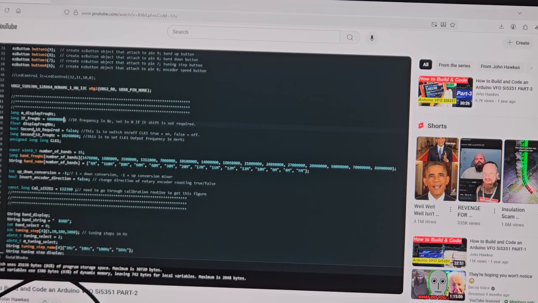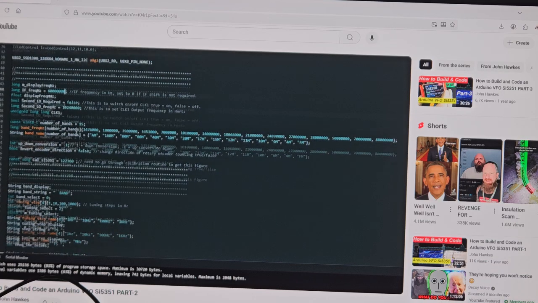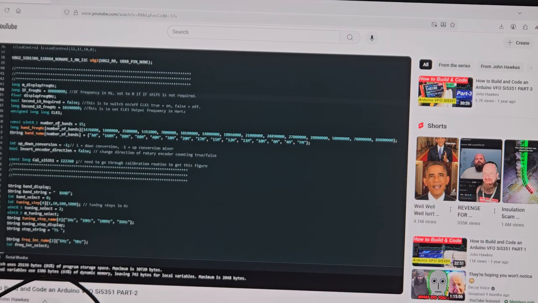We've also got a second LO, which we can set. That isn't working at the moment, but it will in the next revision. We can go through that in the next video. And what have we got? So, yeah, we've got these bands here.